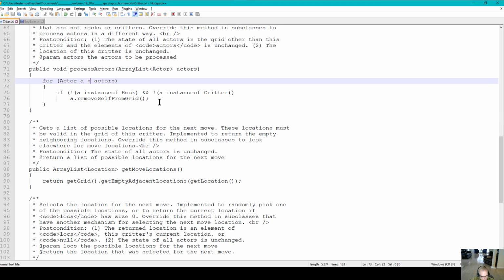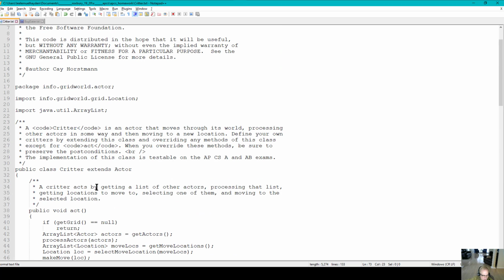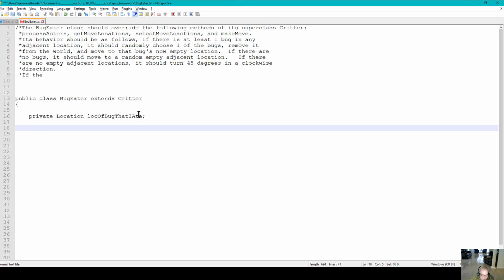So it'll randomly generate an index in that array list of actors. And then if it removes a bug from the world, what it should do is assign to that variable, location of bug I ate, a new location with the location of the bug that it just ate.